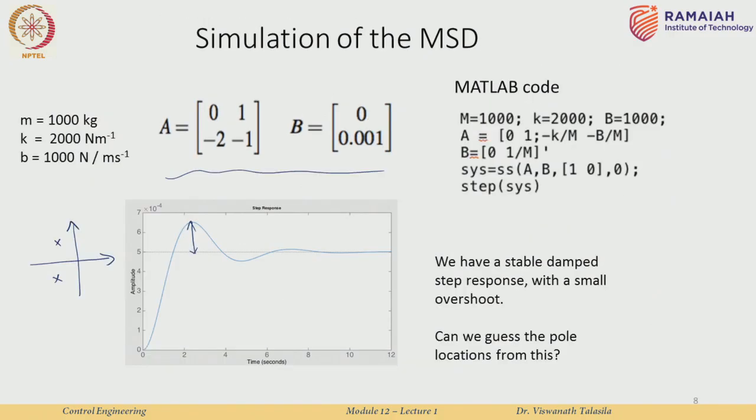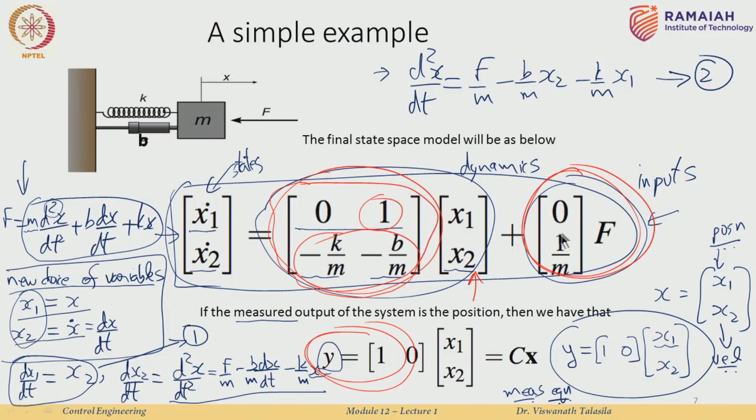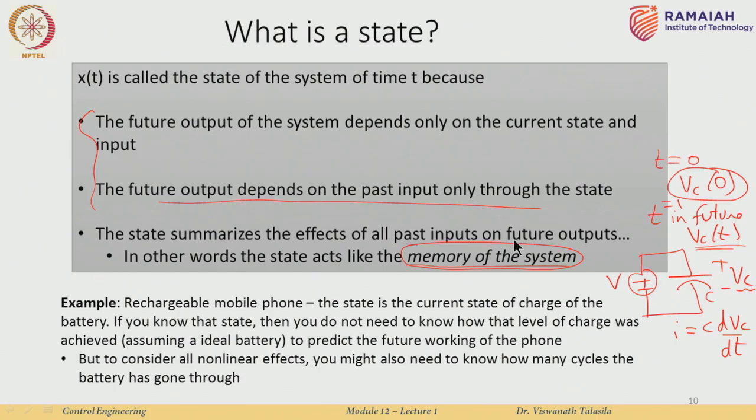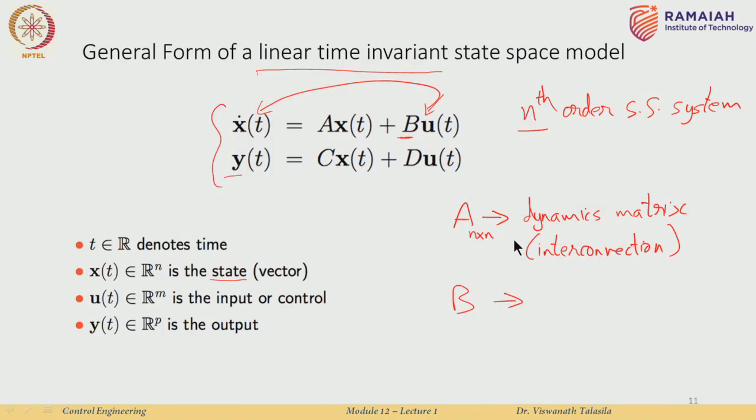In the case of the mass spring damper example which we took before, the input matrix says that whatever force I have applied does not directly go to state number 1, because I have got a 0 in that entry, but this force directly goes to state number 2, which is the velocity, by the way, through the factor 1 over m. So, what B captures is how the inputs actually affect the states. So, we call B the input matrix.